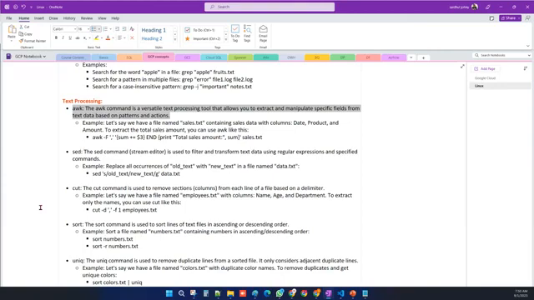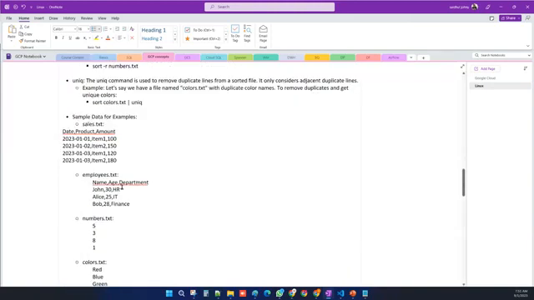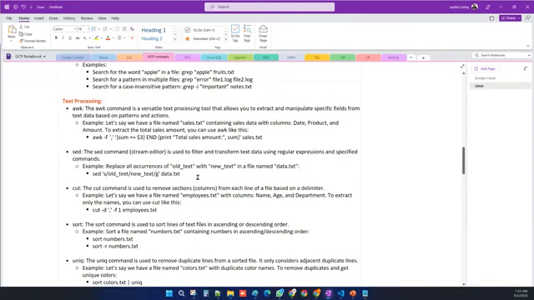So let's just say, for example, we have a file named sales.txt. It is containing the sales data with columns date, product, and amount. To extract the total sales amount, you can use AWK like this. I wanted to find the sum. The sum can be like this, right? For example, the sum will be 100 plus 150 plus 120 plus 180. So that is what I call the total sales amount. So how do I find it? With the help of this text processing command, that is AWK. Just copy this and you will be able to use it like this. I'm going to show you.